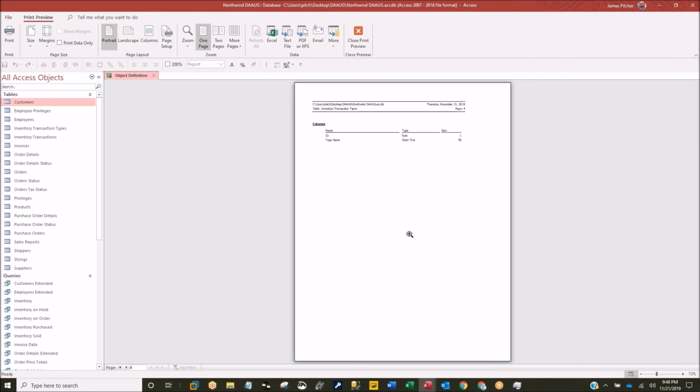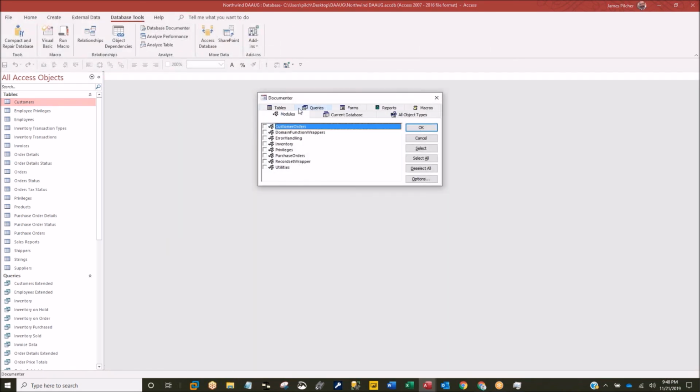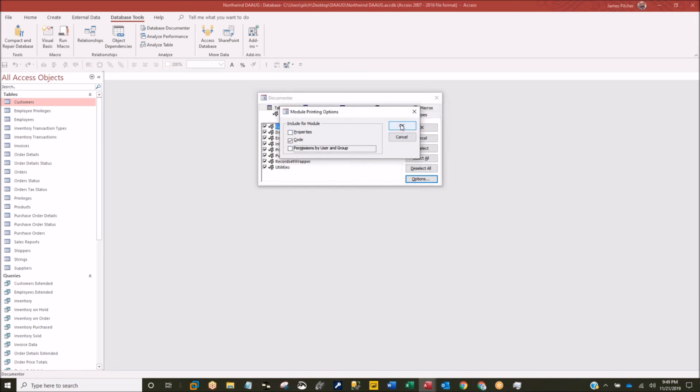Something I did find that could be useful: I'm going to go in once more, go to the modules, select all the modules, and do options. I'm just going to document the code.